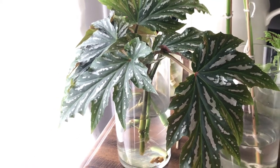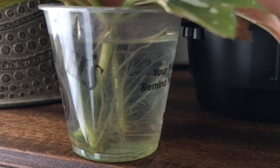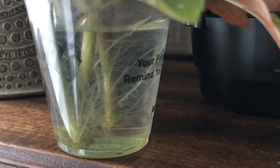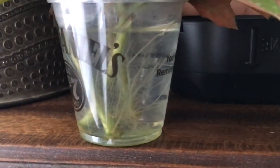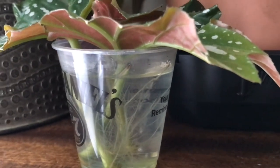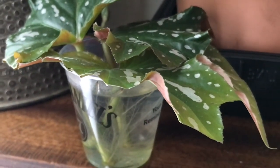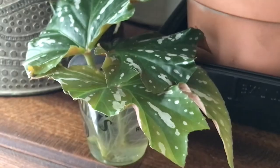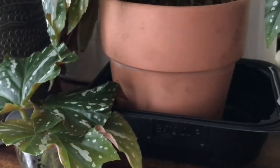Apart from the begonia stems, I also tried rooting out individual leaves. I wanted to know — out of curiosity — whether they would produce and push out some roots. I put three leaves, very healthy leaves that came off the bottom of the initial cutting, into a little jigger at the same time I stuck those stems in the vase — about three weeks ago. I cut them in half to reduce evaporation. Three weeks later, I have a very dense mat of roots already forming underneath them. I don't know yet how they will grow, but it will be an interesting experiment.